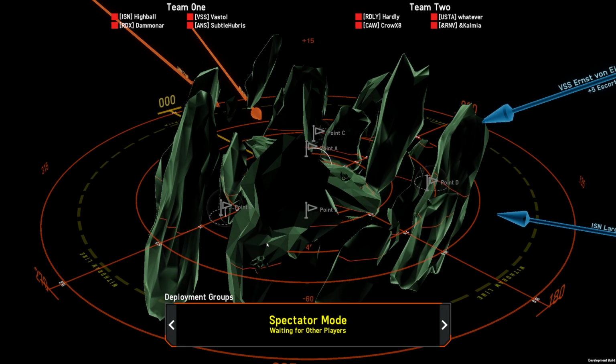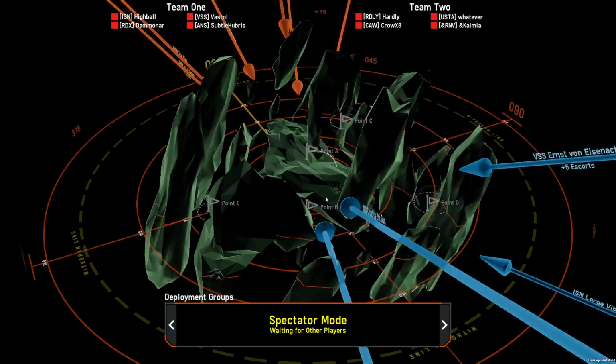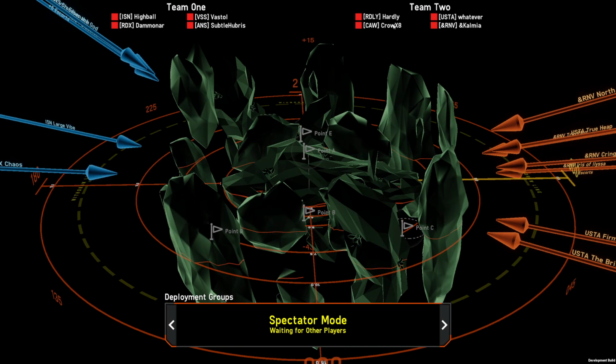Hello, everyone. Nekoboy Blue bringing you an ANS versus OSP 4v4 here on Ruby Shelf. We got our teams dropping in now. In the blue trunks, we have Highball, Daminar, Vastal, Subtle, Hubris. And then over on the orange side, we've got Harley, Crow, Whatever, and Kalmia.